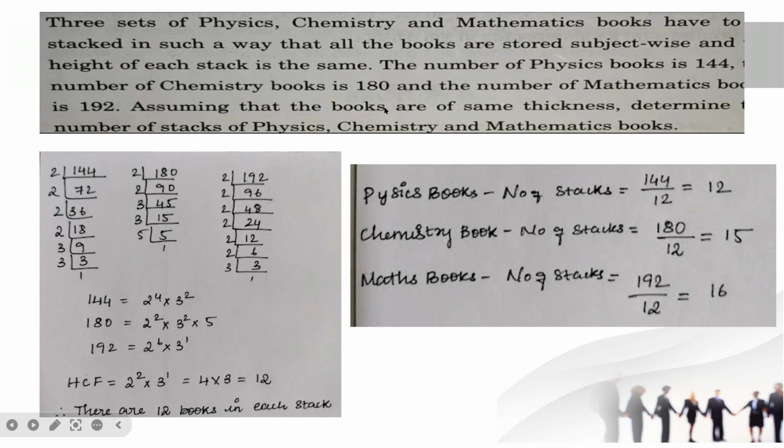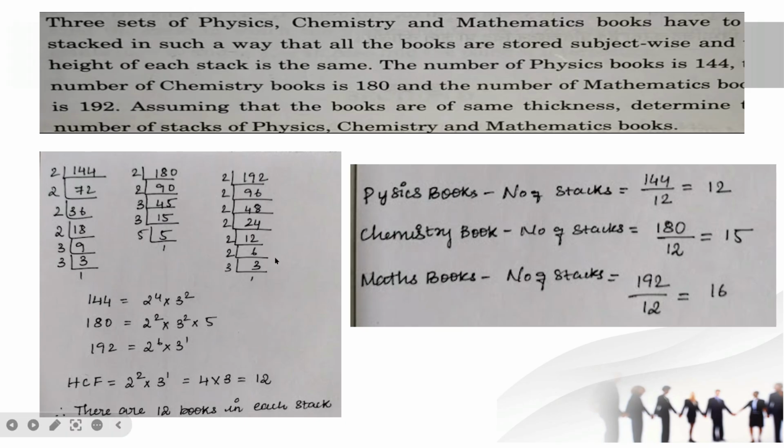See, stacks means for one stack we will be having 10 books or 12 books like that. So it will be lesser than the whole books, right? In the stacks, do we stack all the books at once? No. How many stacks they are asking? It means many stacks we will be having. So it is a smaller number than the given number, right?